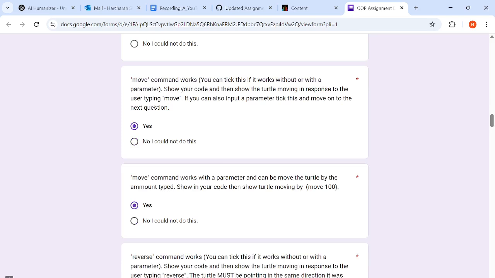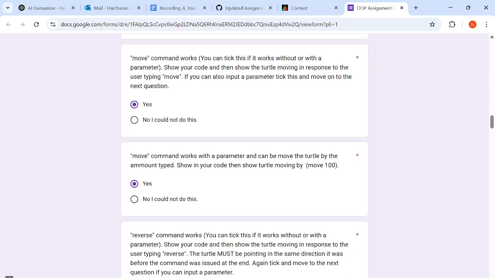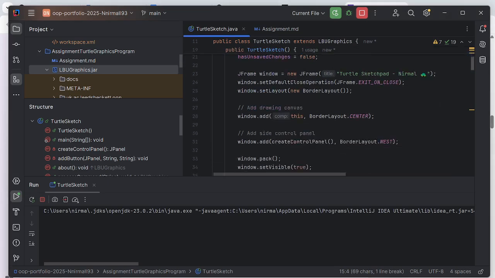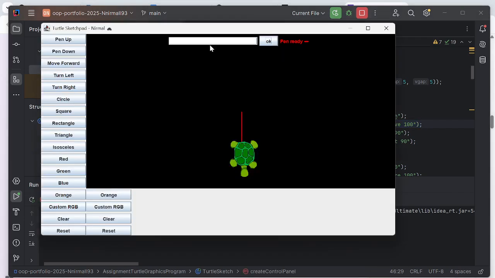All right, and just to show you in my code, it's here. Move or forward, those will be the two names. When I type in forward and 100, oh, sorry, apologies.